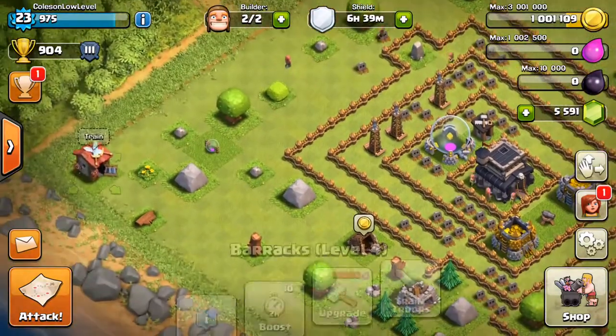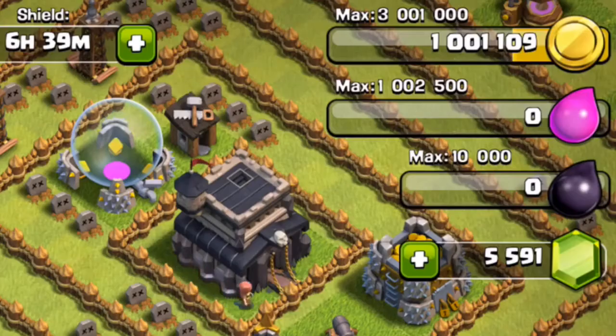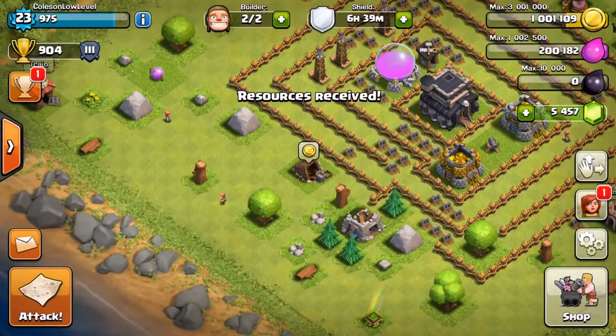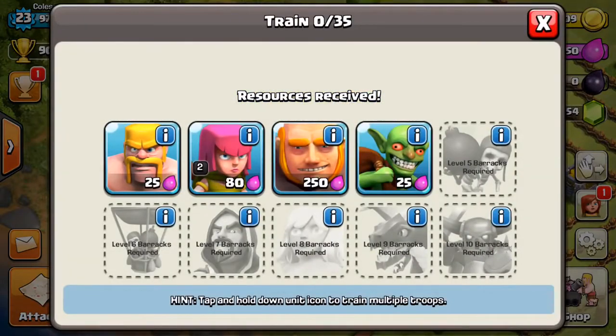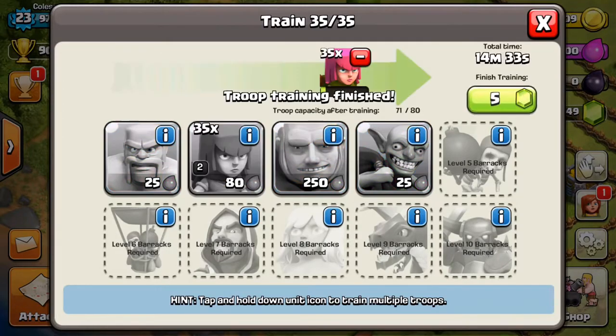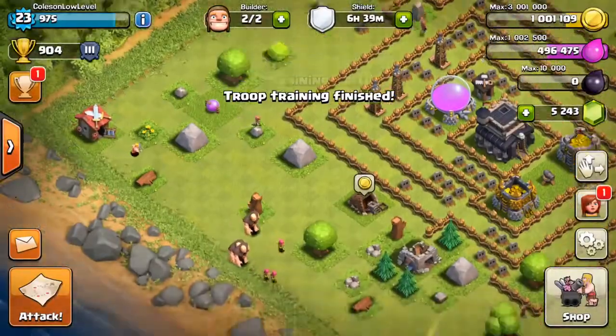So let's go ahead and make our way over to the army camps and let's go ahead and train up an attack. We have 0 elixir. This is not good, not good at all. So let's go ahead and fill up our elixir storage a little bit. There we go, 500,000. I mean, a little bit. That's quite a bit, but I'll take it. So let's go ahead and do 7 jumps, 35 archers, and we can go ahead and do the rest of Barbarians. So there we go, the ultimate army.